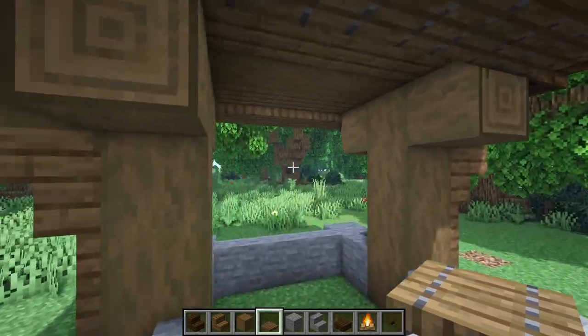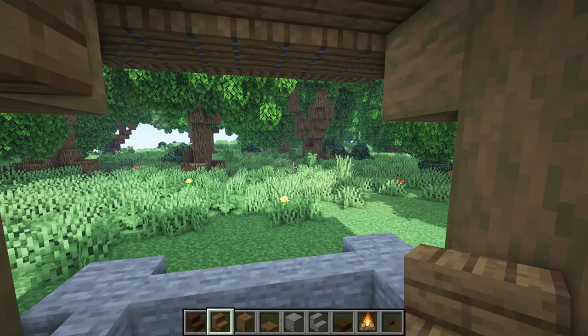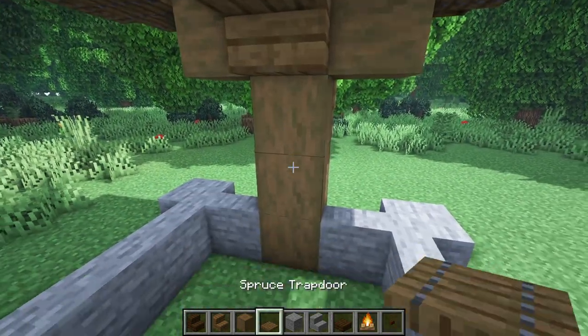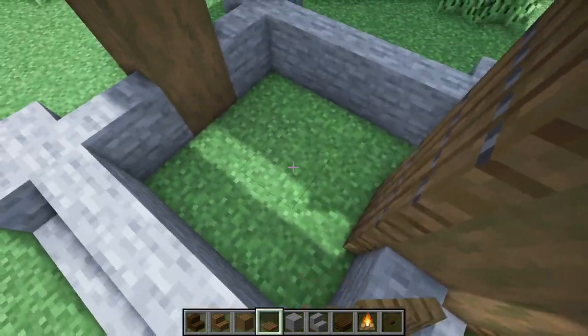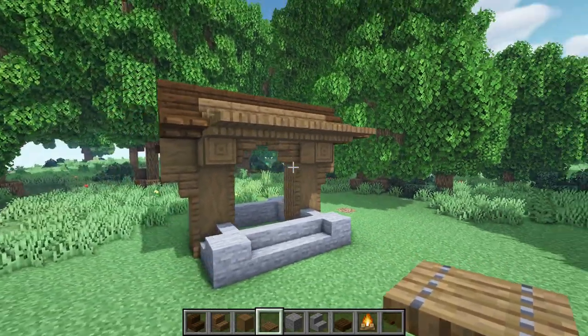There we go. Then I'm gonna get some spruce stairs again, place an upside down stair right there, and another one right here. Then I'm gonna place trapdoors all the way down right here. Same thing on this side, and there we go.